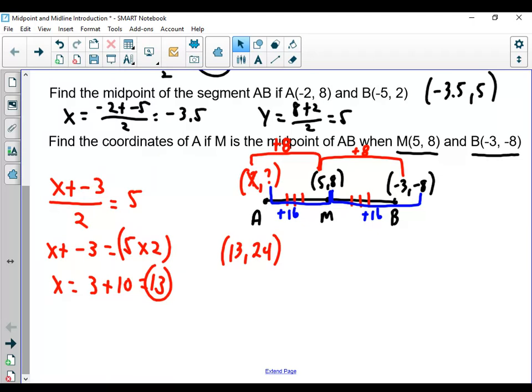So here's what we're going to do today. I'm going to give you a half sheet of paper. When you get your half sheet of paper, I'd like you to draw a triangle on that half sheet. Try to use a straight edge if possible, the edge of your book or the edge of your paper. I don't care what kind of triangle you make, but make it fairly large. Make it most of that paper.